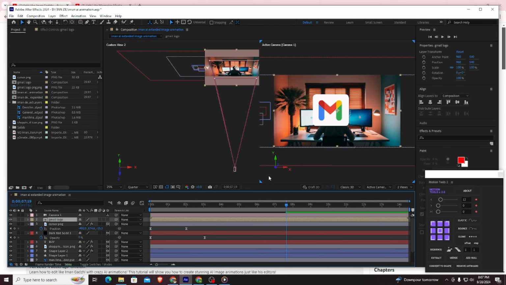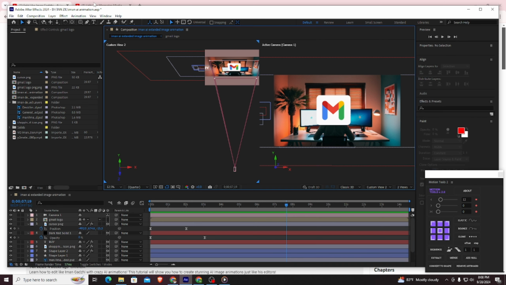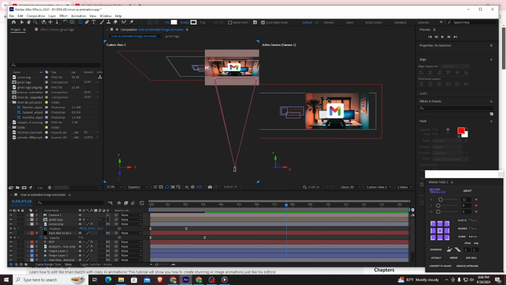By the way, if you run into an issue where you don't see your pre-composed layer, don't worry. You can fix this by making it 3D and rasterizing it by clicking the Rasterize button. Now use the rounded rectangle tool to make the outer shape.